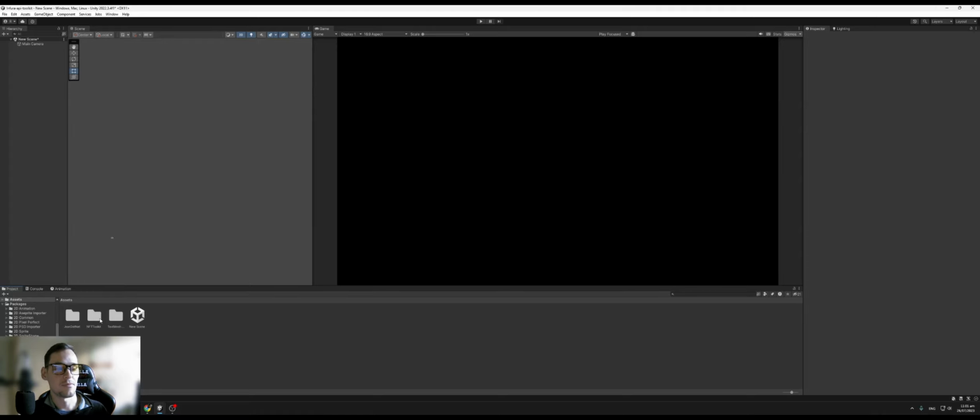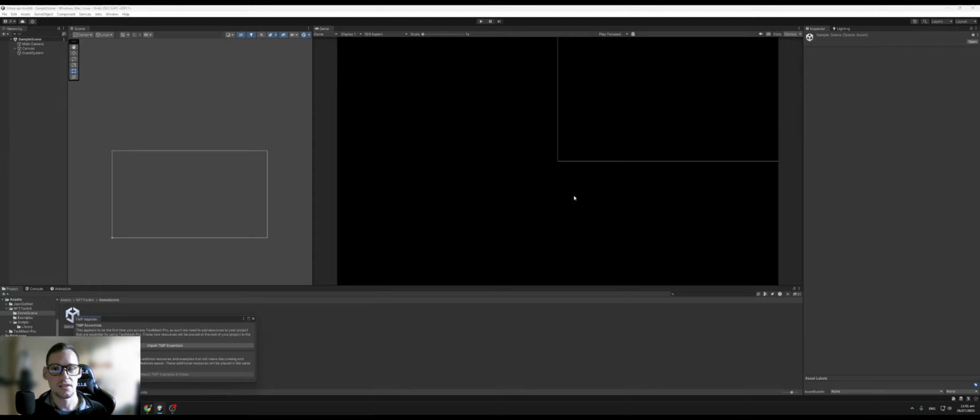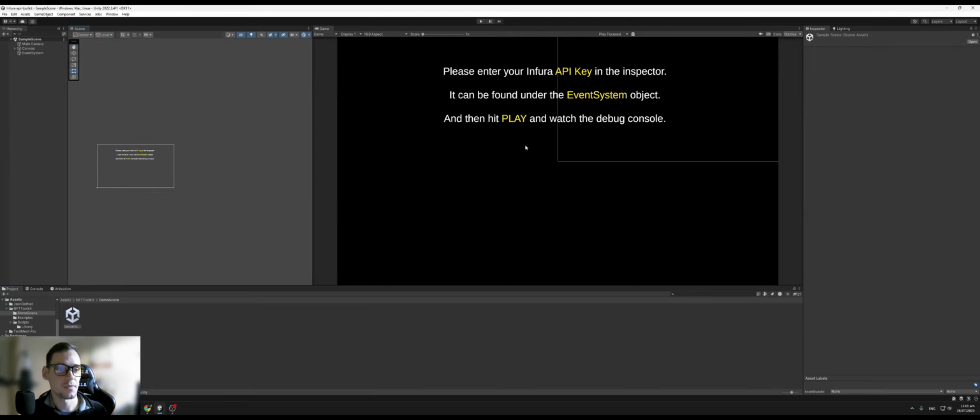Perfect. And now this is quite small, I apologize, but there's a folder here called NFT Toolkit, and you can open it, and there's obviously a README with instructions, but you'll see that there's scripts, there's examples, and a demo scene. Effectively, all you need to do is, let's say we open up this demo scene here. I wonder if I can import TMP, there we go.